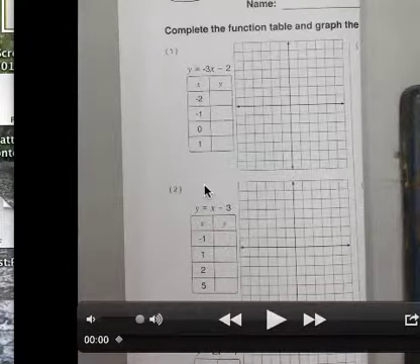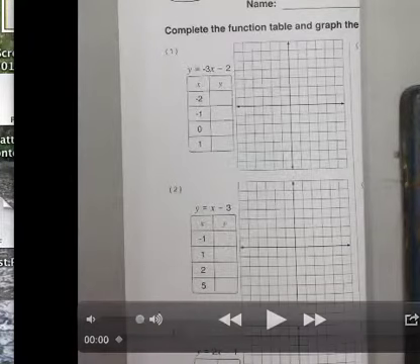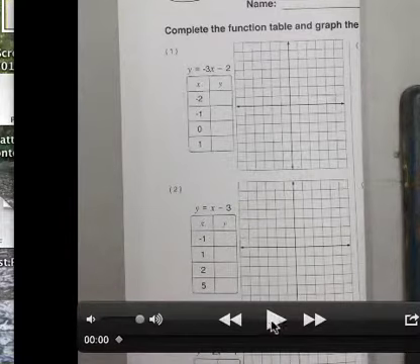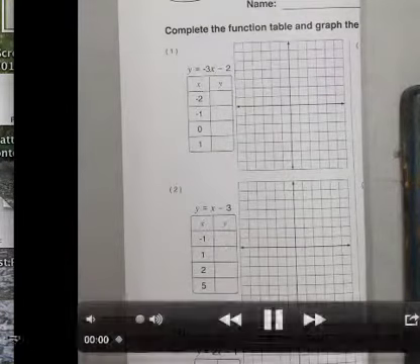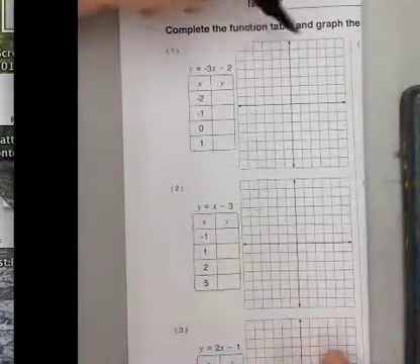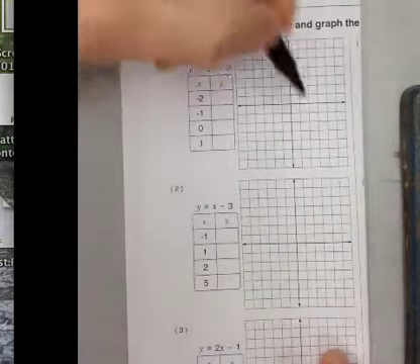Graph some equations. We're given the equation, or the shortcut, and what we're going to do is put it on the graph and see what it looks like, see what the picture looks like. So I'll start the video and then just explain what's happening, and you should have this same worksheet right in front of you. I'll stop it and pause it every once in a while.